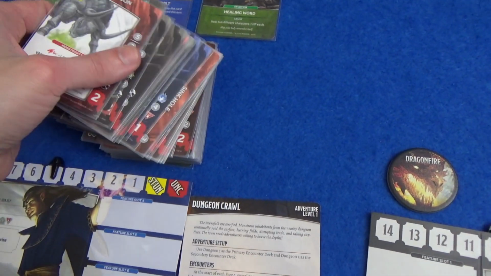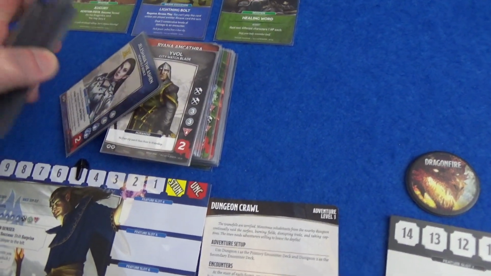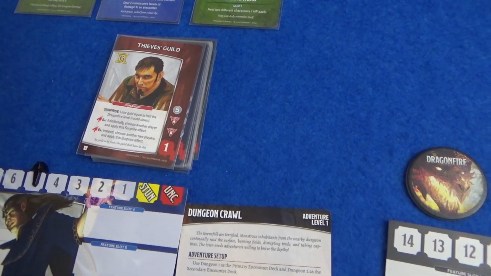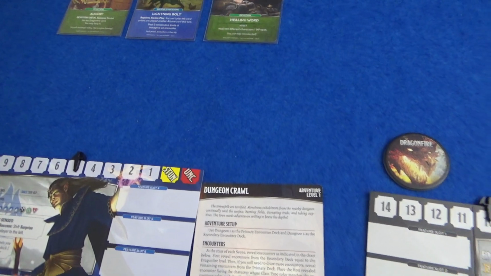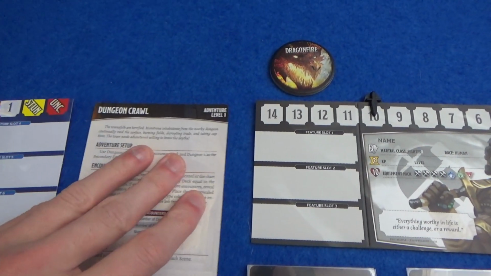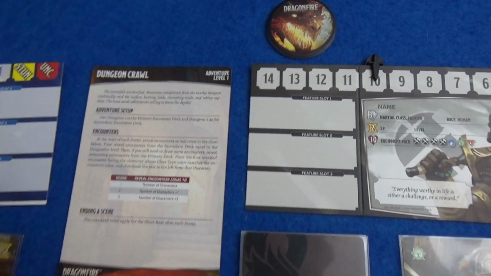So this one is Wilderness 1, and there is Adventurers 2, and it will tell you which ones to use as the primary and secondary decks. And you just use a selection of them that are suited to the adventure that you're going on, which is a really nice thing. In this case, we have got Dungeon 1 and Dungeon 2.